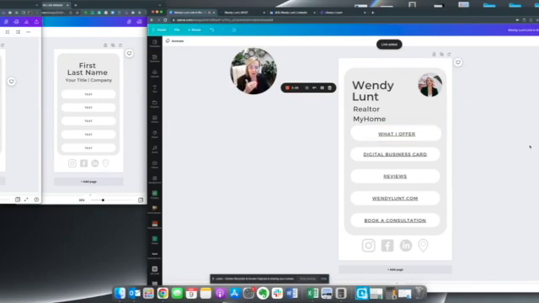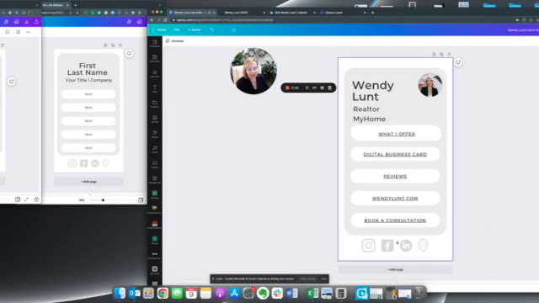So do that for all of the places that you want to have people land. And by the way, if you make changes, you sell a listing, you need to put up another listing, or your open house is over and you want to update it and change it, anytime you make changes here and you hit publish, the next time somebody clicks on your link, it will be the newest version of this micro website. All right, let me show you one more thing before we add a background image.